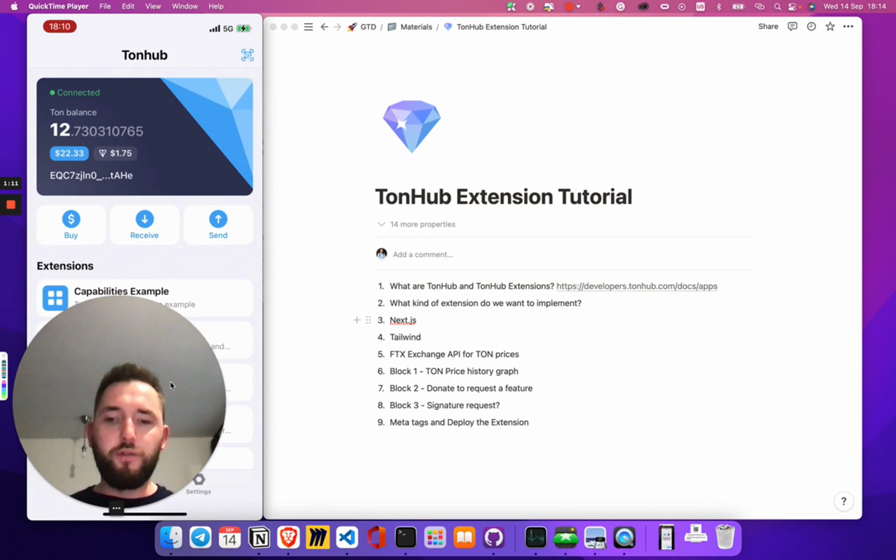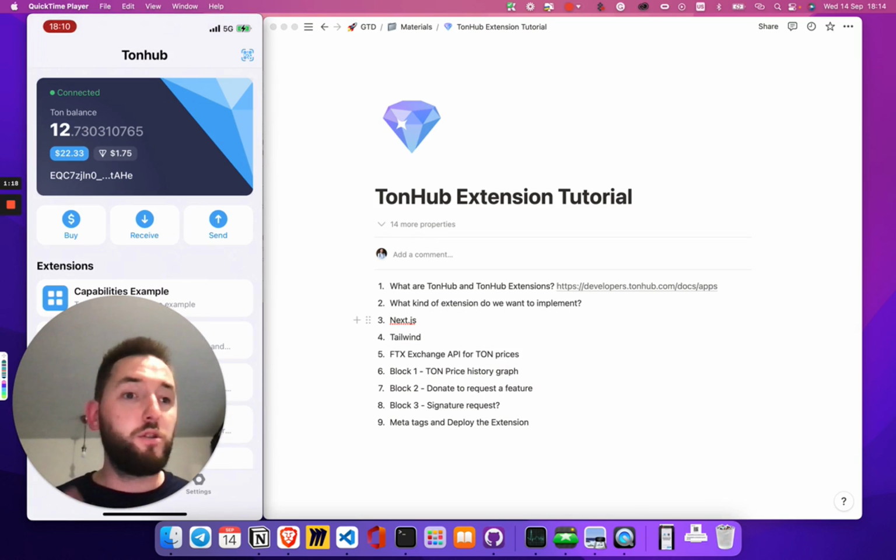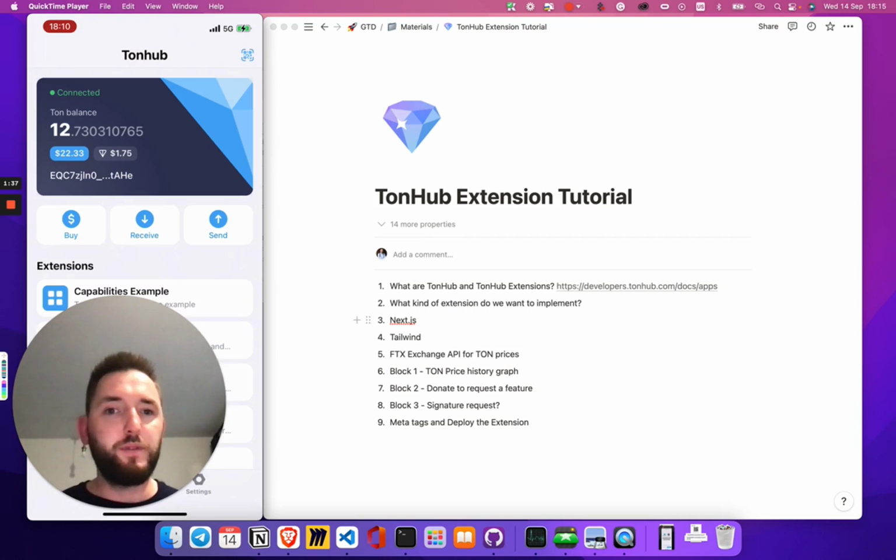All right, so I hope it wasn't way too long for you. I wanted to show you a few things. In case you didn't work on any extensions, you could already now start creating your extension with Next.js. You could learn a little bit of React if you're completely new to that. And I believe this is a big potential for the crypto community, to be so flexible, when you could program those snippets. And I'm going to develop more into this particular TON price history. If you have some ideas, we could even do it together and record the session and put it as a video as well.